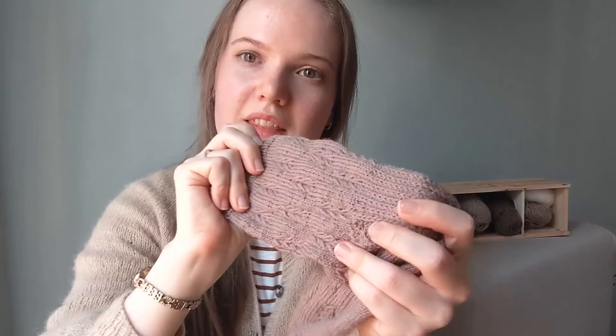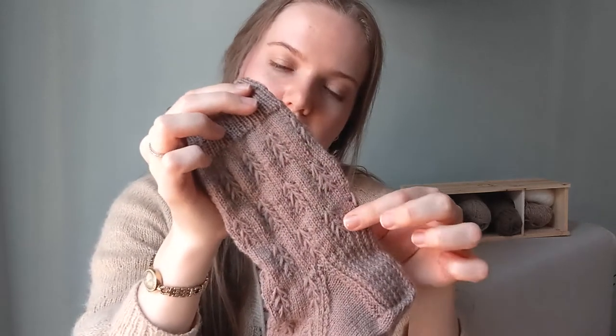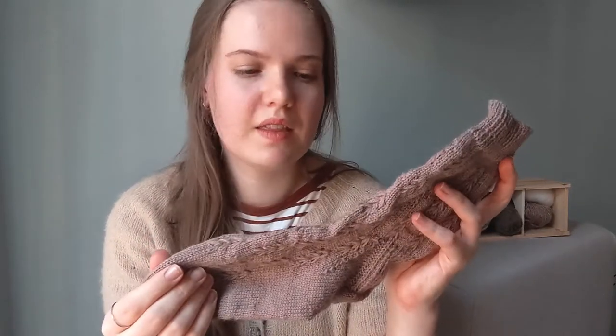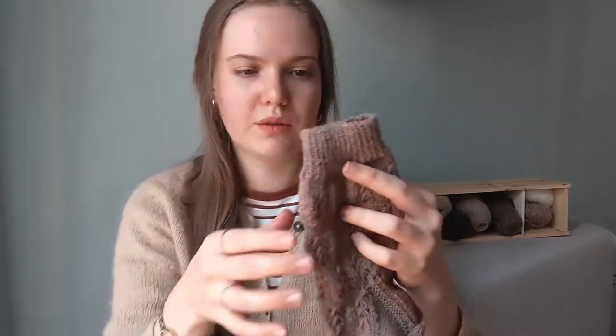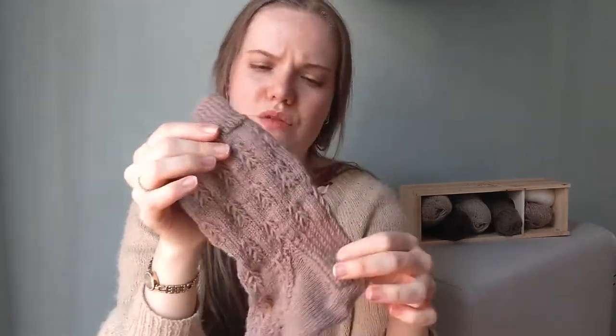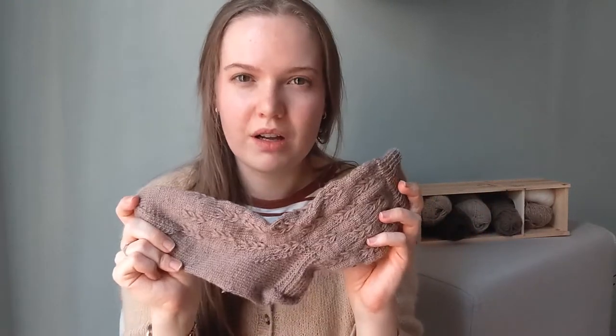The reason why I want to make sock blockers today is because hot off the needles I've very recently just finished this really gorgeous pair of 'Into the Wood' socks by Mandarins. You can see they're a really interesting texture, worked over a few different rows, and they knit up really well in this very sweet colour. The only issue is there's a little bit of bunching and unwanted texture around this part, and I'd really like to get these onto a blocker and give them a stiff block to get some of this texture out.